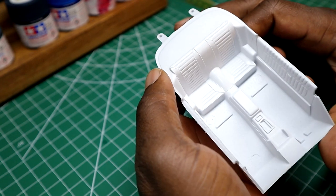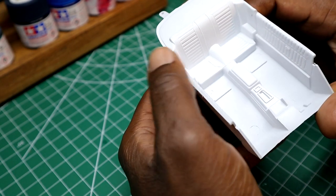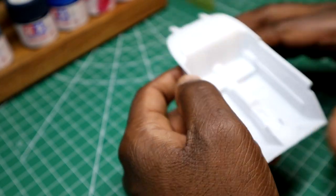All right, now that we have the interior painted white, we are going to go ahead and mask off the parts that are going to stay white and paint this whole thing blue.